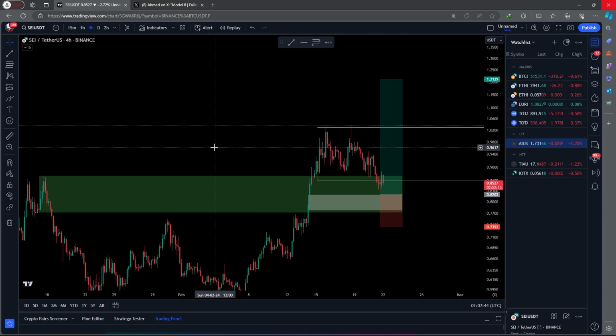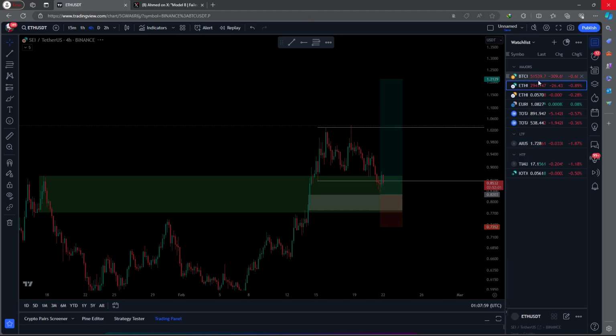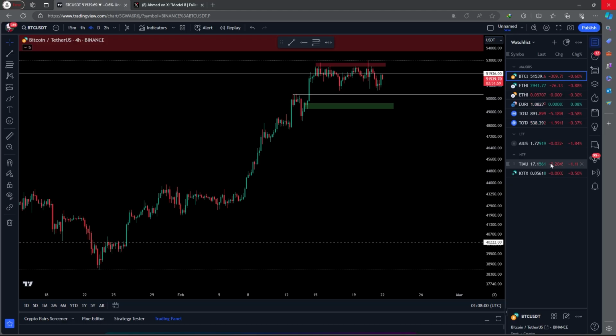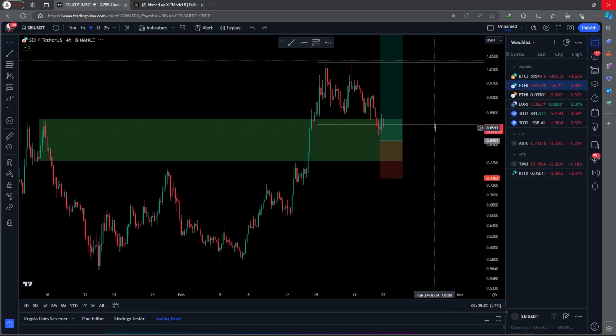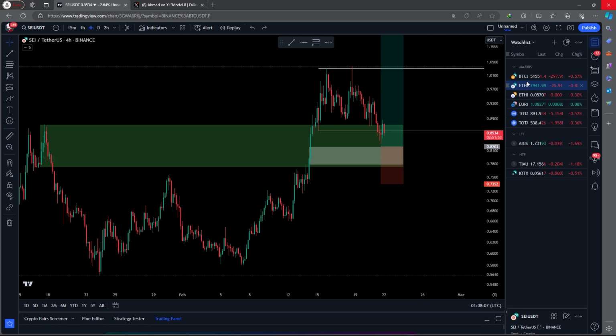But the entire purpose of this thing is that you look for a better RR setup. If you're unsure of the market, that is, is it going to continue from the higher time order block, or is it going to retest the lower time frame order block inside the high time frame order block, then you go see BTC. You say, oh, BTC is at resistance and my chart is exactly at your order block. I'm expecting a bounce.